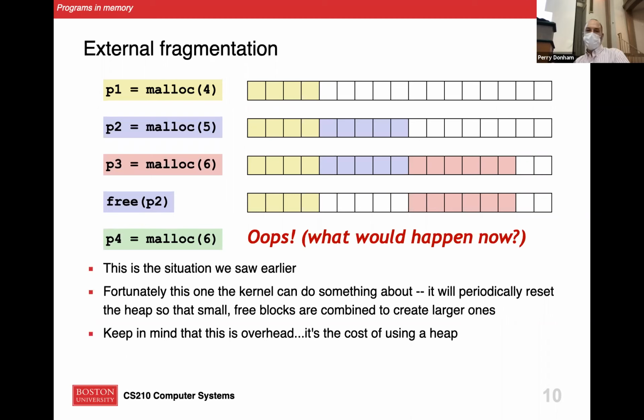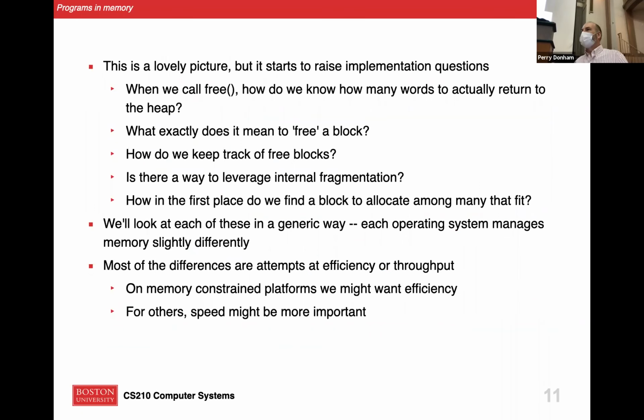So periodically, I'm going to have to coalesce the free space. Coalesce means I'm just going to group it all back together. And there's somewhere in here I call it coalescing. But even this seems like a really simple thing to do. Oh yeah, we do a bunch of free space. I'll just munge it all together, right? But it brings up all sorts of design questions. Like great, when do I do that? Do I do it immediately when I free a block? Just immediately coalesce all the free blocks? Do you wait until you run out of space and then do it? Do you do it on a timer every 100 milliseconds? You coalesce the heap? All sorts of design questions that we have to ask.